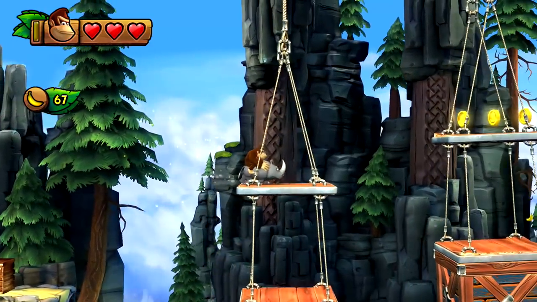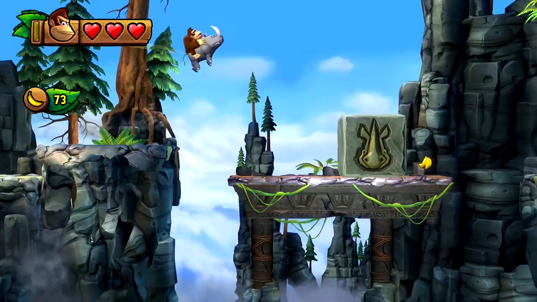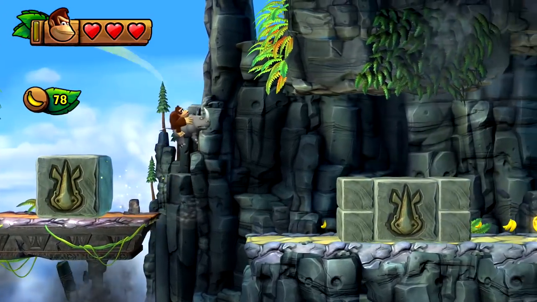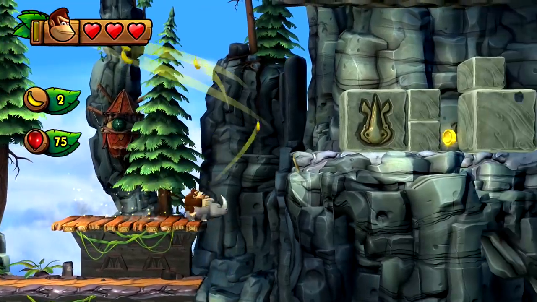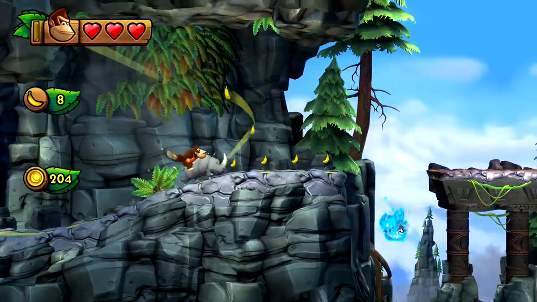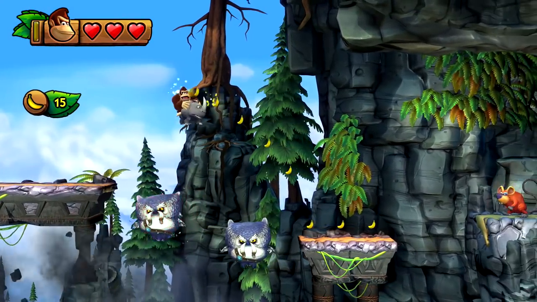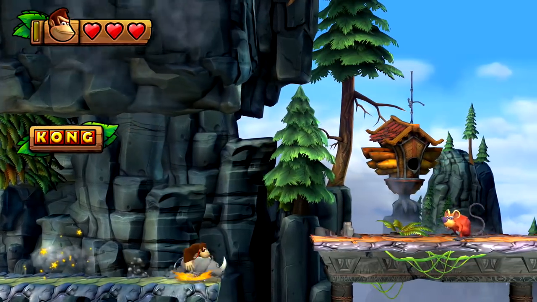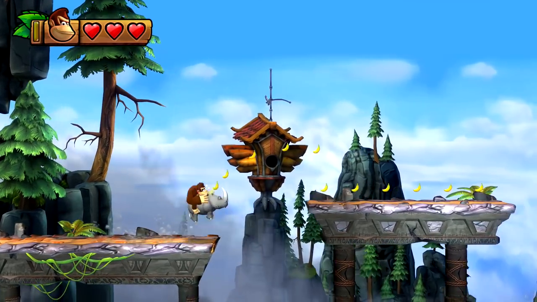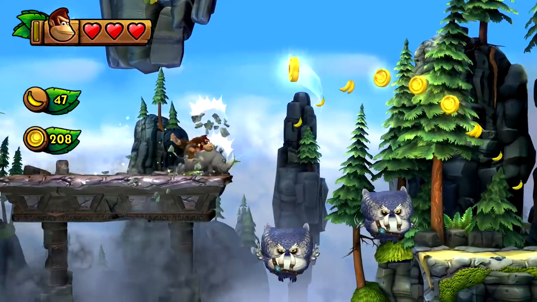Okay, there we go. Okay, I did all right there. As far as I can tell, oh gosh. Keep moving. Okay. I swear that the noise you get for getting an extra life is also the noise you get when a Kong letter or a puzzle piece or whatever shows up. So it's always super disorienting where I hear that noise and I'm looking for a puzzle piece and there's nothing to be seen.